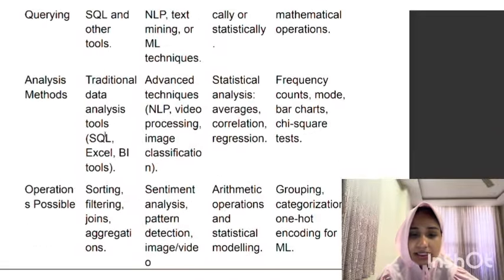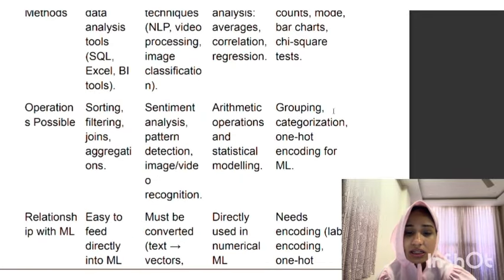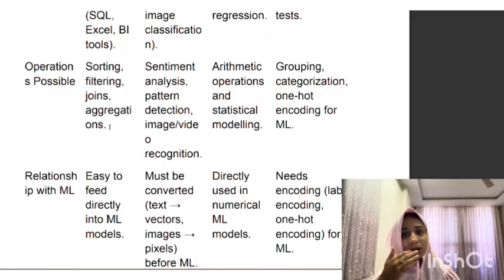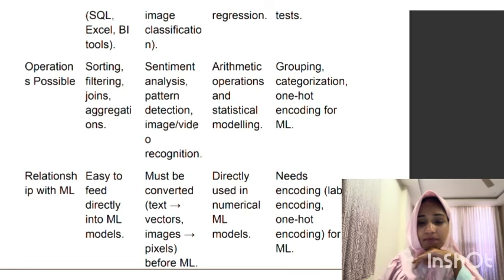Analysis. Traditional data analysis tools, like we have SQL, so we can perform analysis. Advanced techniques like NLP, video processing. Now we can perform statistical analysis like averages, correlation, regression, frequency counts, mode, bar charts, chi-square test. These all can be performed. Now sorting, filtering, joins, aggregation. So these are the possible operations which are performed on SQL tables as well.